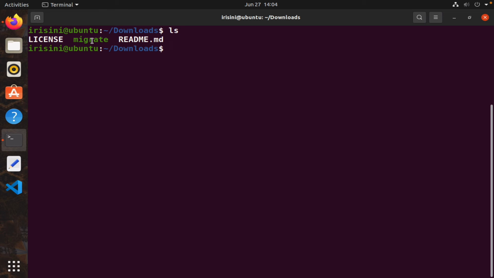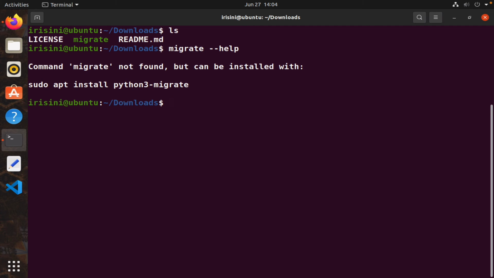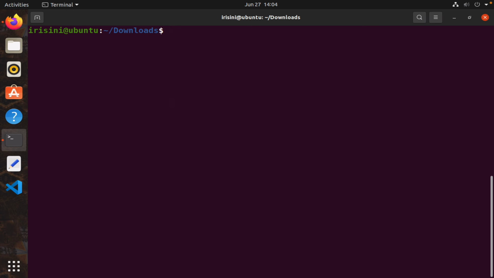What we want to do is actually move this Migrate tool. If I say migrate --help, it doesn't quite give me the answer. So I want to move the Migrate tool from where it currently is in the downloads folder into the bin directory so that it can be accessible.